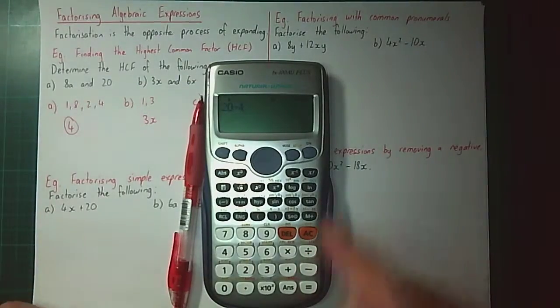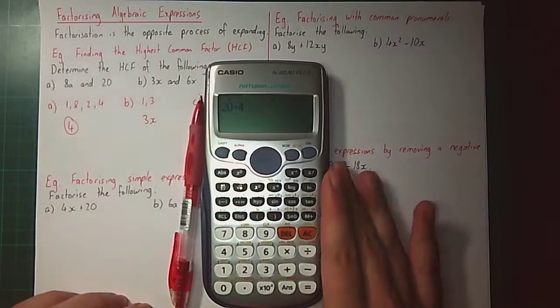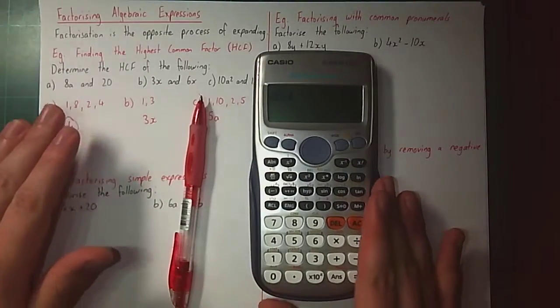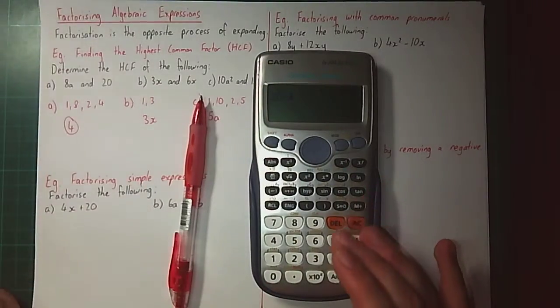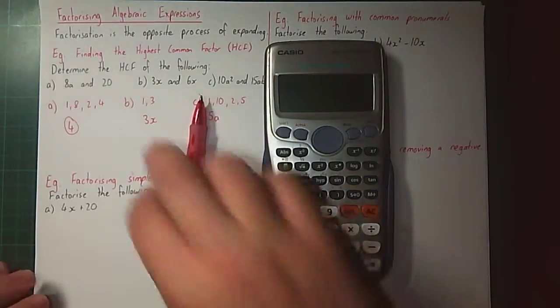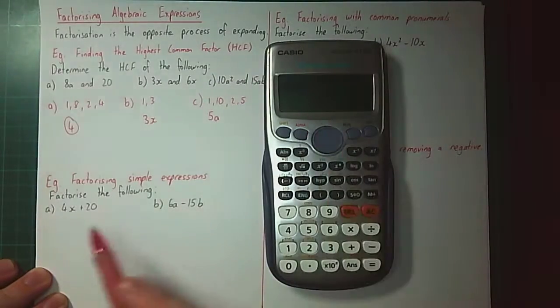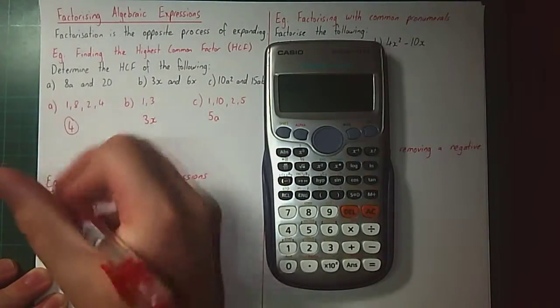20 divided by 4 does give us a number, and it's 5. That actually matters now. It didn't matter so much before in the other question because we weren't doing anything with the numbers that we were getting. We just needed to make sure it was a whole number. Now it actually matters.